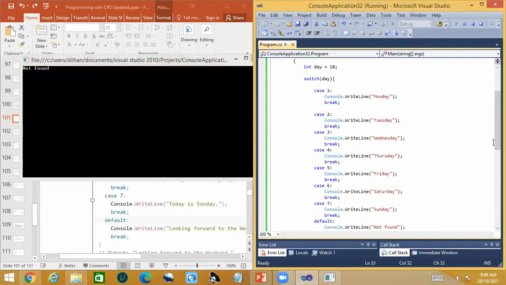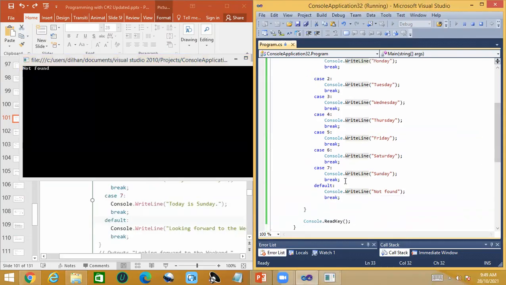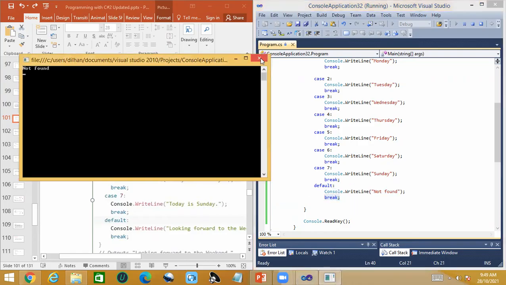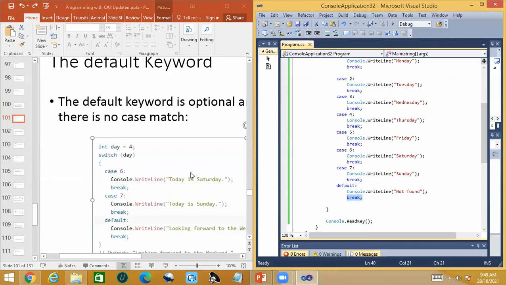So remember this syntax: after whatever cases you have, you can specify the default keyword with a colon. Then specify whatever you need to print, and after that you need to put the break statement here too. That is how you can use the default keyword.